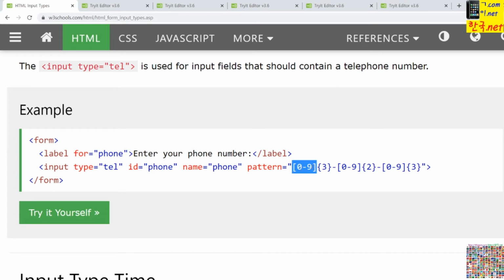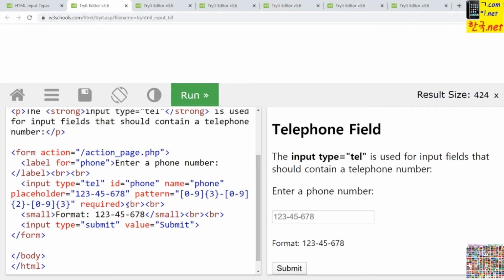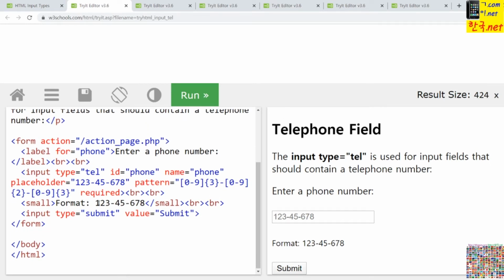From 0 to 9, any number between them, 3 characters, and the dash after that, like our telephone number, and another numeric number from 0 to 9, 2 digits here, and another number, 3 numbers here, and those numbers, each one should be between 0 and 9, because those are telephone numbers. You can try here. Okay, this one is checking the format, telephone number format.